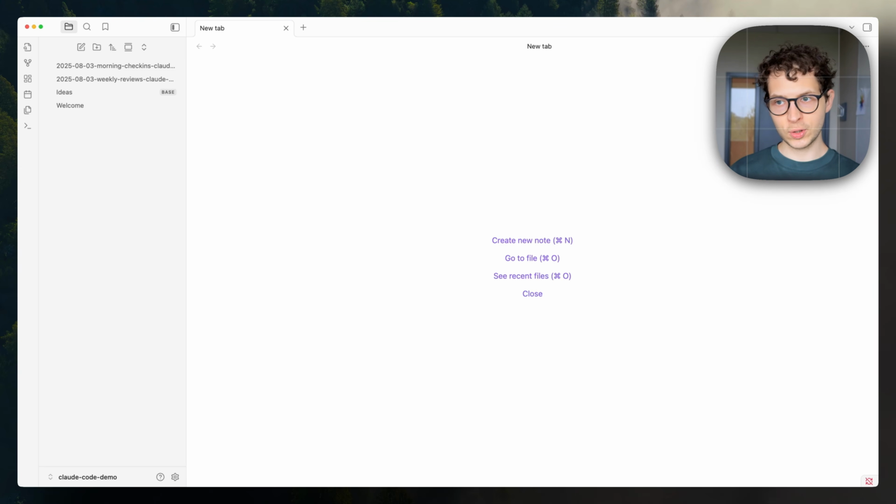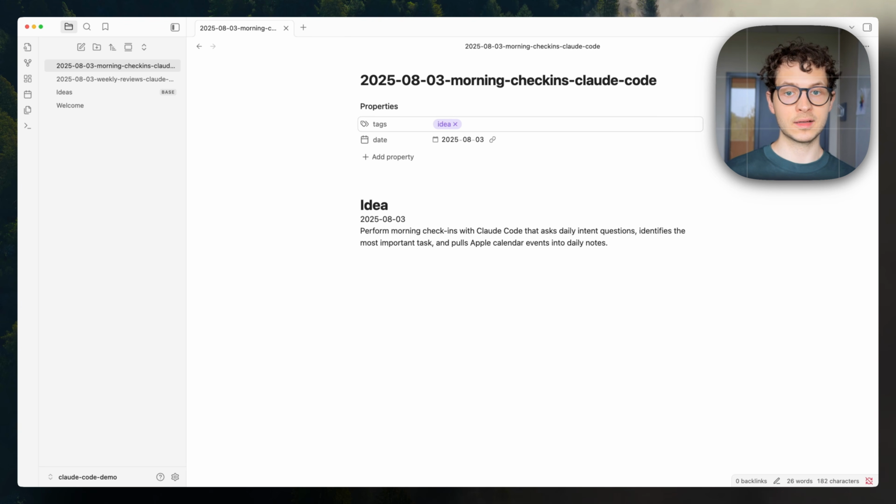The workflow is as follows. The agent creates files according to the template. We create a file with a tag called idea, and then we can filter in our Obsidian base by this tag. The key here is that we are decoupling the organization from location. It doesn't matter where the file lives. All that matters is properties. It's the YAML front matter which the file has. And this lets the agent create the files anywhere, knowing our system of bases, and automatically organize them. And this principle will let you never touch folders ever.